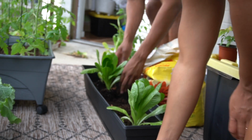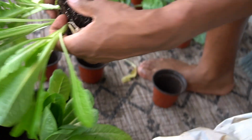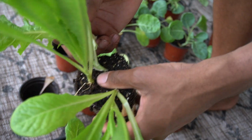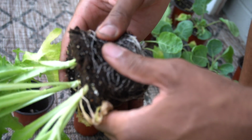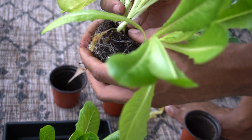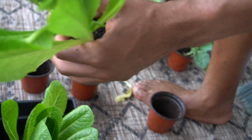There's more space. Their roots are probably intertwined at this point. I think they'll be fine. Together? No, apart, and then you just put two. Maybe it'll kill them. I don't know if it'll damage them that much. I'm not sure. I could just plant it as is and see what happens.